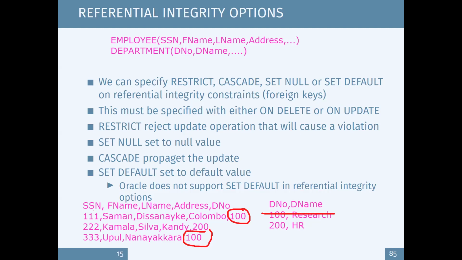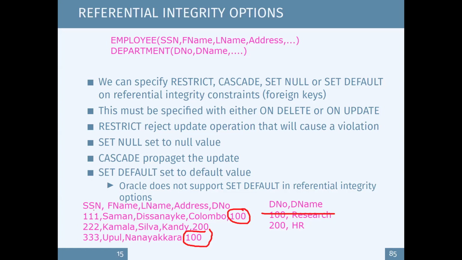Let me explain again if you do not understand the situation. Let's say we have two tables, right? In one table we have employees, in the other table we have department numbers. To connect the two tables, we put the department number in the employee table. So we know Saman works for the research department.